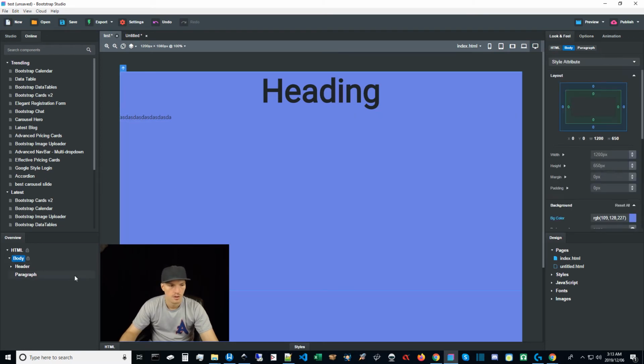And then look up here, the same overview is right here. So if you want to change styling really quickly, you can do so without having to scroll through and find the element, click the option button. It's all just naked there. So it's really cool in that way.